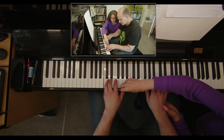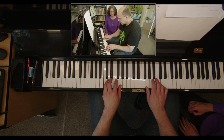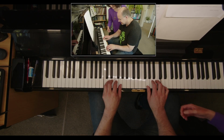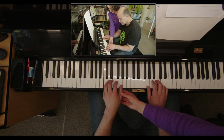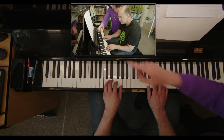Even if they're just on the keys. Which keys should they be on? Well, I suppose on the keys that they are on at the moment. But you don't want them down there. So it's just, even if it's just reaching. Right, okay. Where was that? We are there, bar 11.